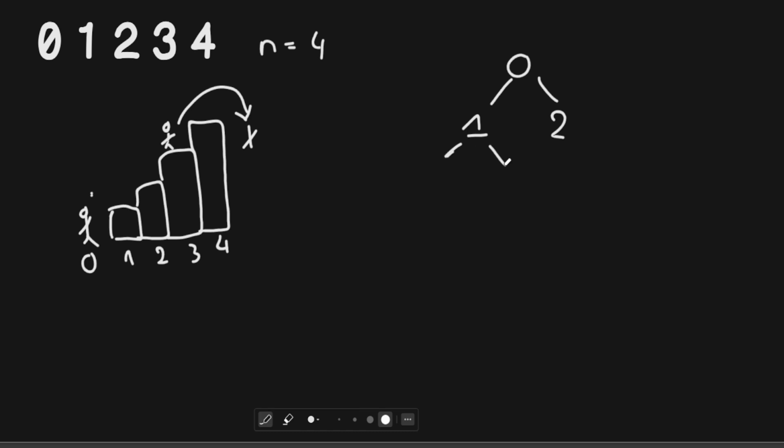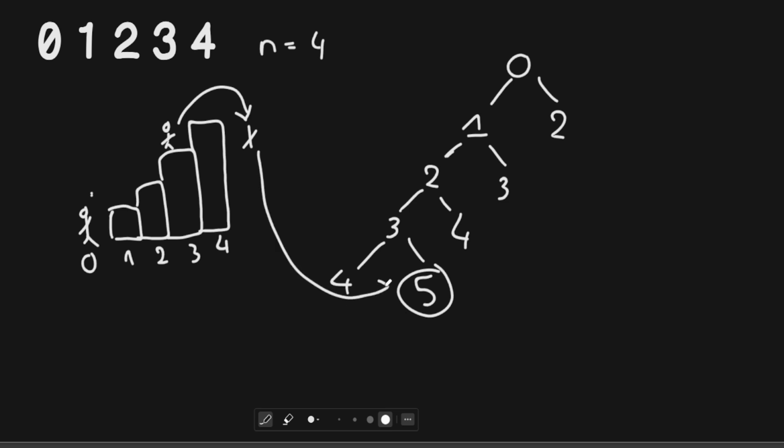From 1 here, we can either choose 2 or 3. From 2 here, we can either choose 3 or 4. From 4 here, this is our result. We reach the end, but we're gonna talk about that later. From 3, we can either choose 4, or we have a 5. 5 here means that we are out of bounds, so we're not gonna choose 5. This one is gonna be our base case. Also 4 right here, we found 4, and we're gonna return back.